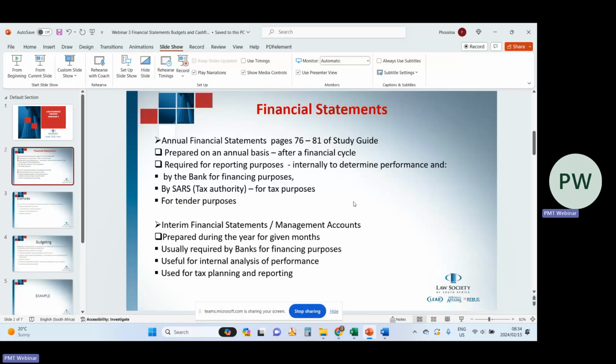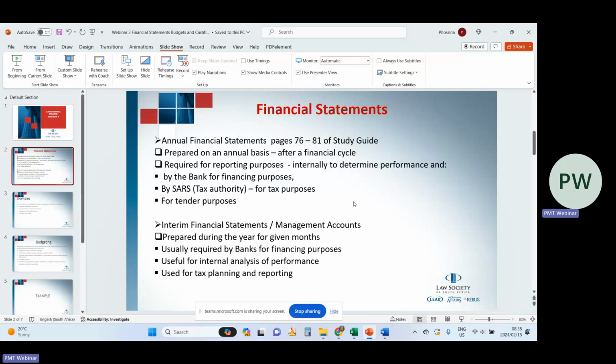If it's a sole practice, you constantly take a drawing so that when you want assistance in the future, for business purposes or for personal purposes, you are able to produce these documents. Don't just run these practices willy-nilly and then say, I don't want to pay SARS. It has huge future implications. So make sure that you prepare your financial statements and they are there for future use, especially for financing purposes. If you want an overdraft, they will ask for financial statements, they will ask for management accounts.